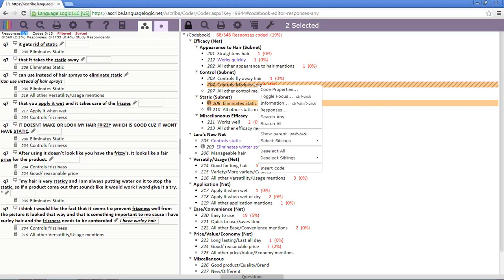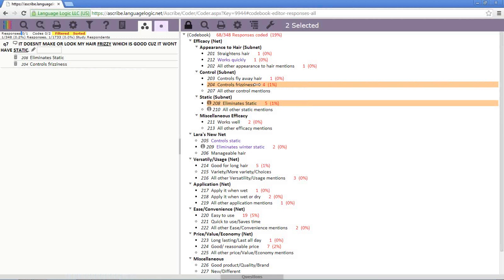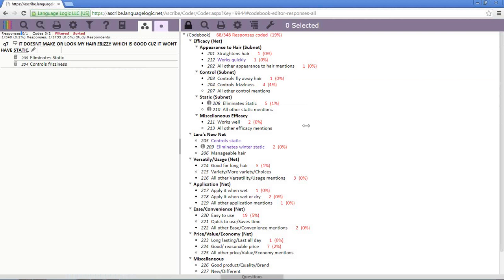I can also hit Search All, and it will show me just those responses that have both controls frizziness and eliminate static applied. So that's how we would return responses that had a certain code applied. Does that answer that one, Julie?